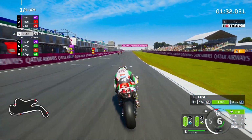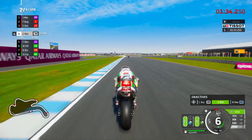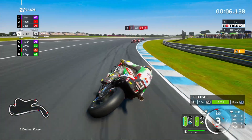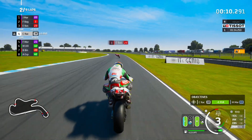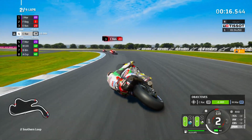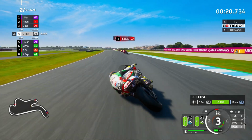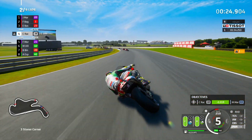Come across the line now for our first lap. We've managed to do quite well here. Got ourselves into 4th, so up 1 position. Same as the sprint race, it is ourselves just behind the 2 Ducati boys, with Franco Morbidelli behind us as well. So this time we've already cleared Morbidelli early in the race, giving us lots of opportunity towards the tail end of this race.